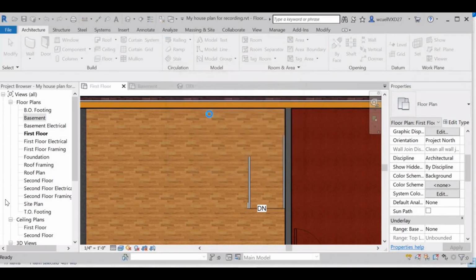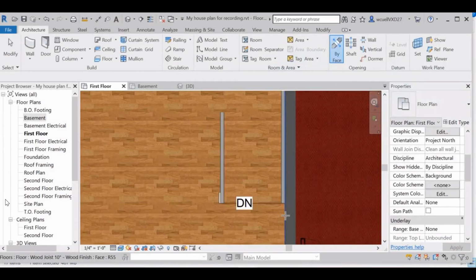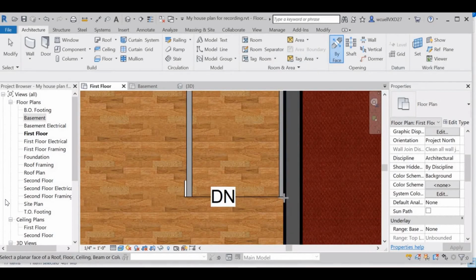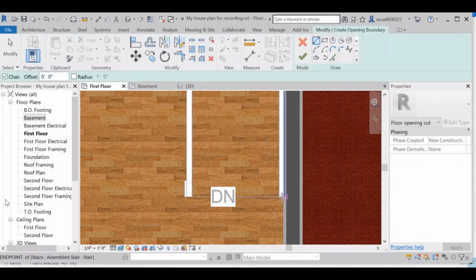Oh, of course it wants me to save the project. It does that once in a while. So I've already selected that. And now I'm going to draw a box. It's going to snap. And I'm going to pick a boundary again, just like before.